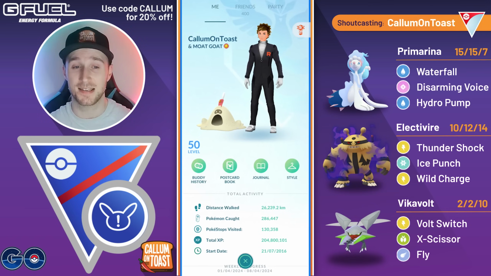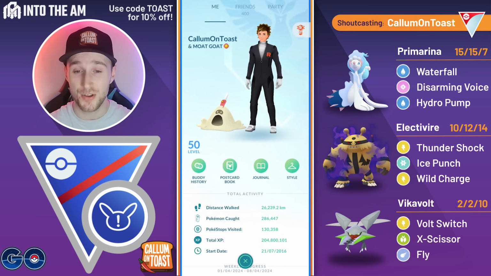Now Vikavolt gained access to Fly I believe last season, but I'm sure most of you have already forgotten about that since its pre-evolution Charjabug completely overshadows it, but having Fly is actually very helpful as it means it's no longer walled by Gligar and can pretty much one-shot fighting types like Annihilate.